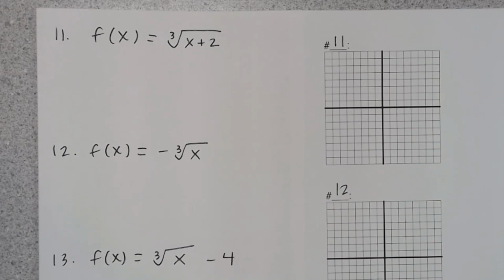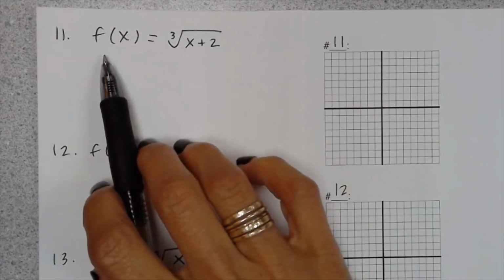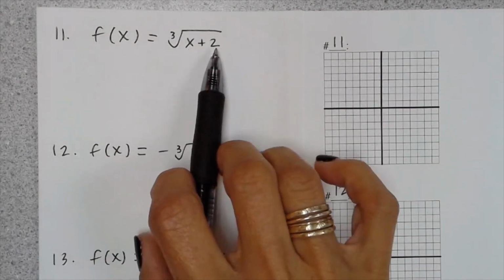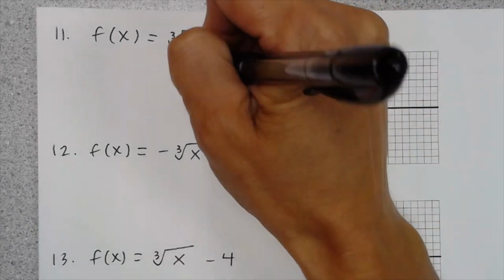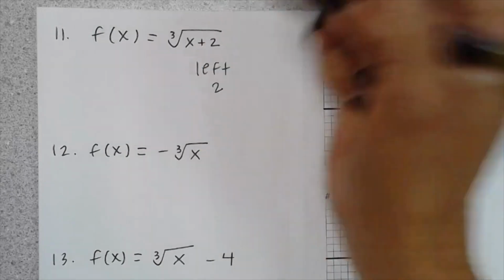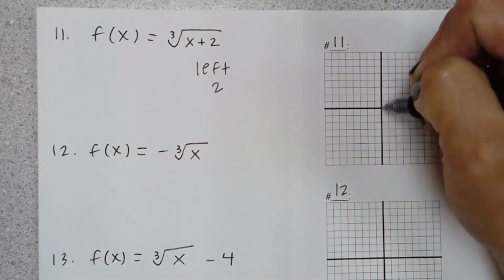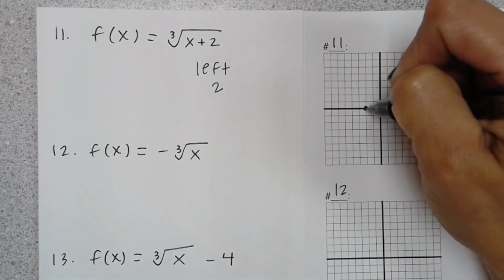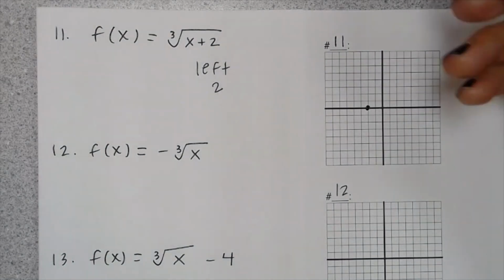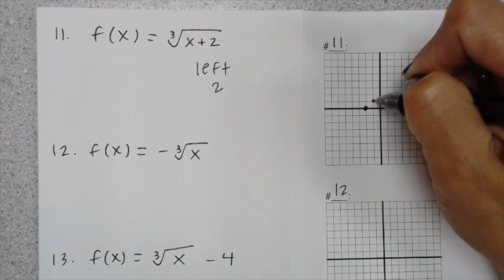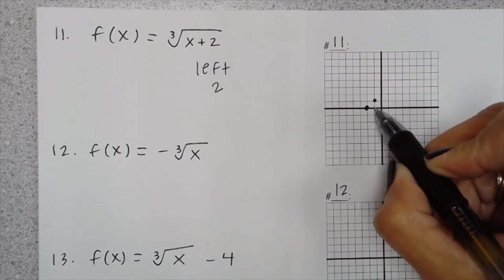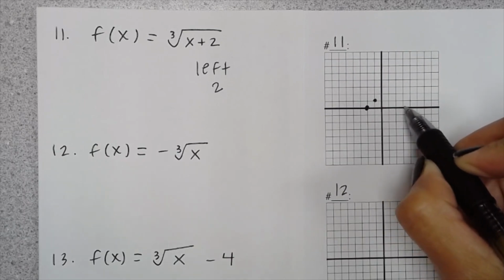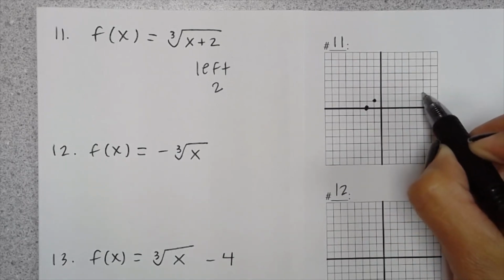Next, we're going to graph cube root graphs. So we have f of x equals the cube root of x plus 2. The first thing is we're going to have a shift that goes left 2 units. So we're going to take the 0, 0 point and go left 2. With the cube root graph, it follows the pattern that you go right 1, up 1. Then you go back to that original point and you go right 8, 1, 2, 3, 4, 5, 6, 7, 8, up 2.